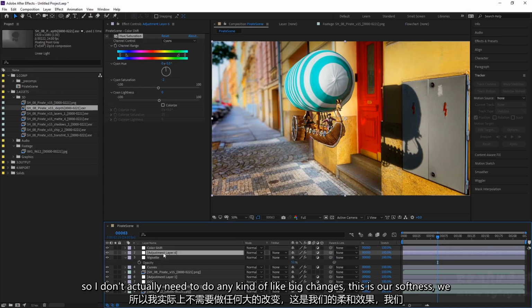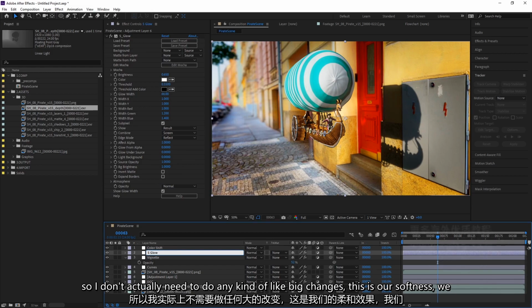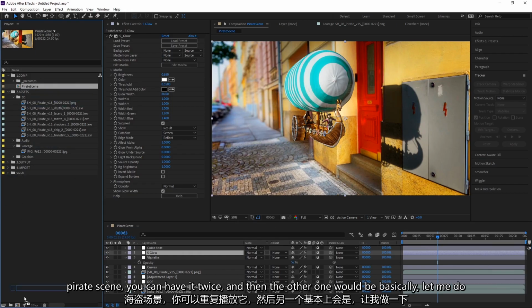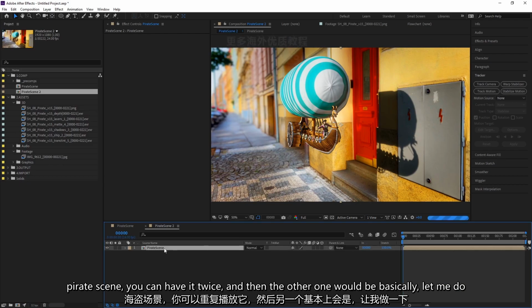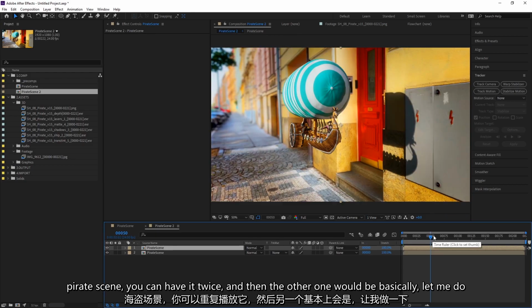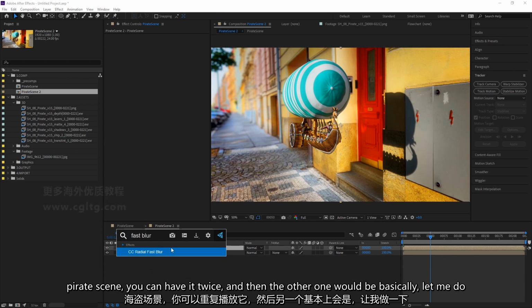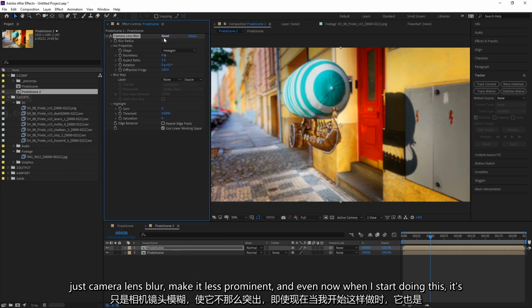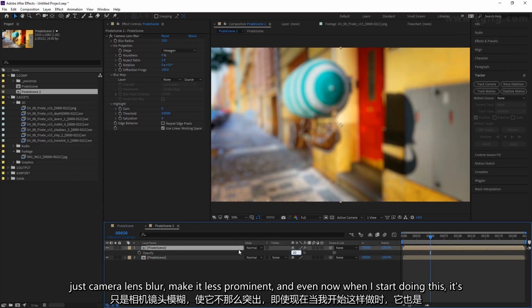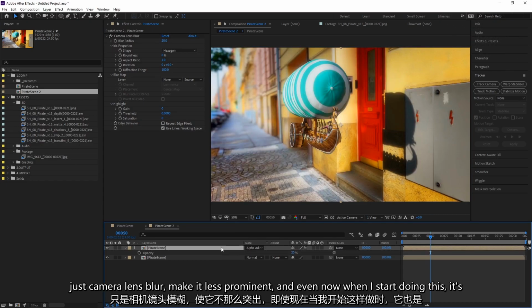This is our softness. We got S-Glow. Again, you can even pre-comp everything and make everything softer. You would have this pirate scene. You can have it twice, and then the other one would be basically doing just camera lens blur. Make it less prominent.